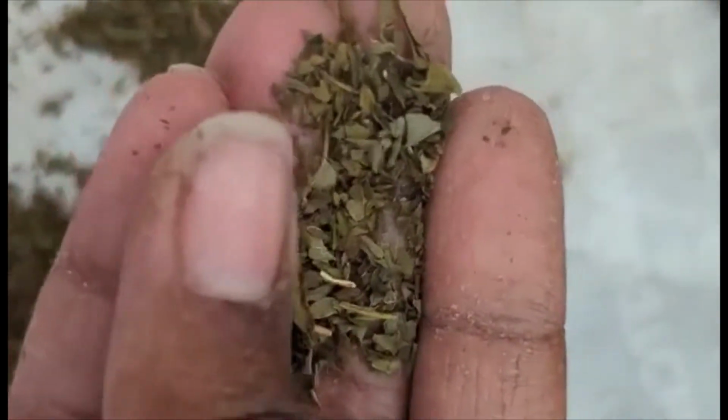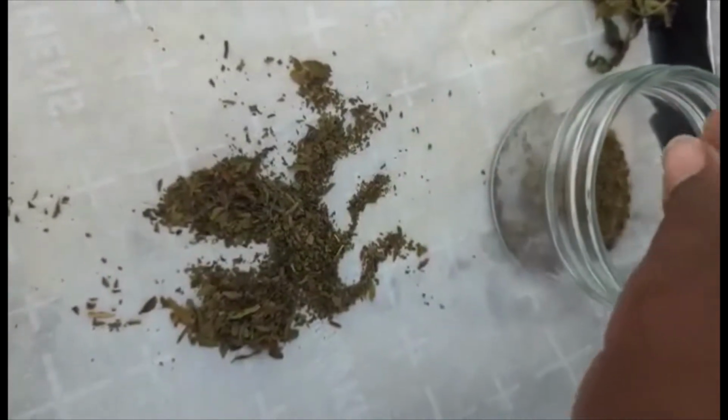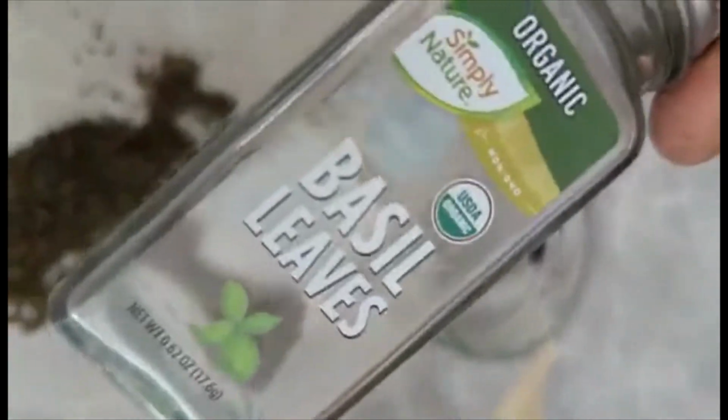If you want it finer, crushed up even more, you can keep playing with it, but I'm okay with how it looks. And I'll just put it in our jars. So, as a matter of fact, I forgot that I never threw the actual basil jar out, but as you can tell, we were running out, and so it's perfect.